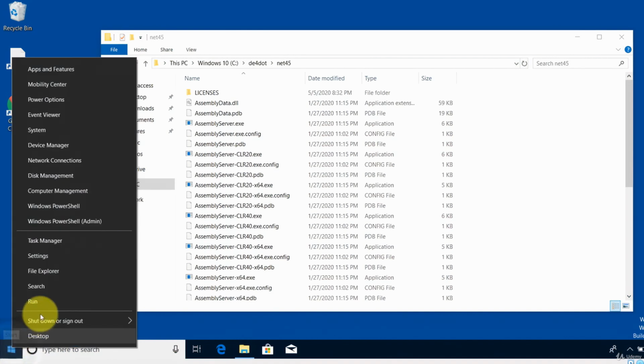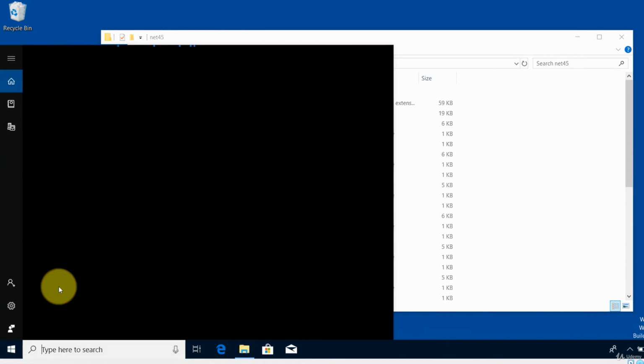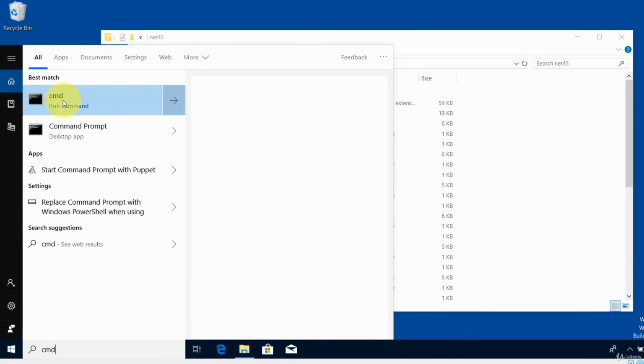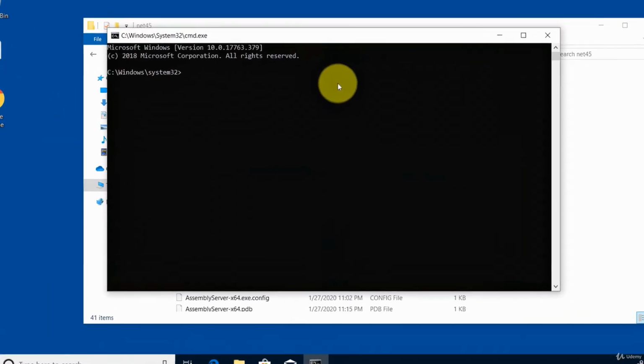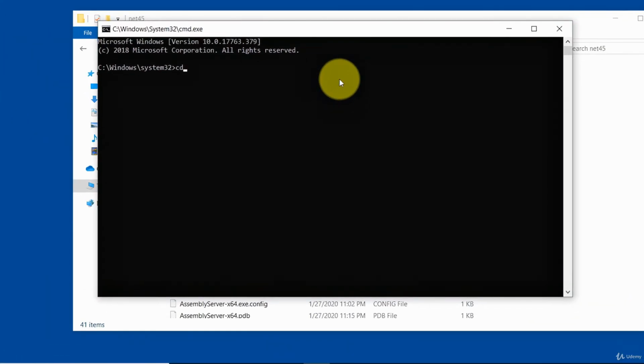So now if you open the command prompt, you should be able to type.